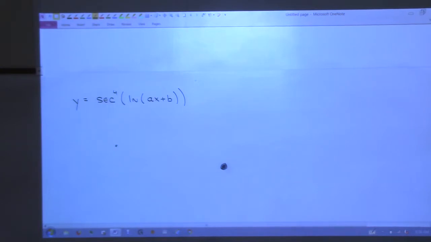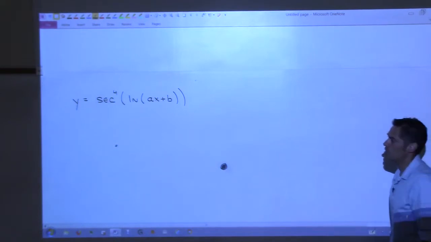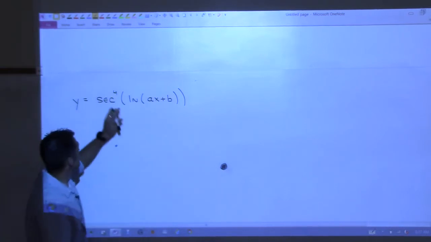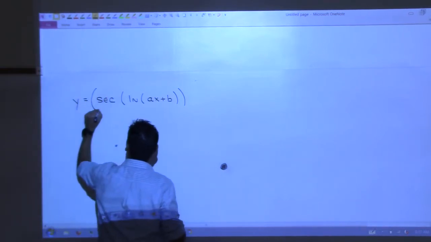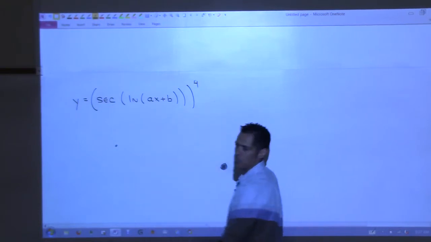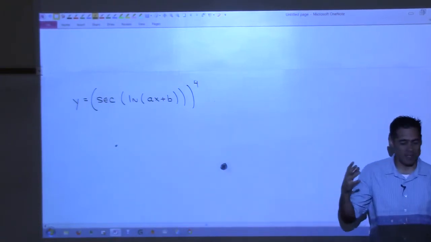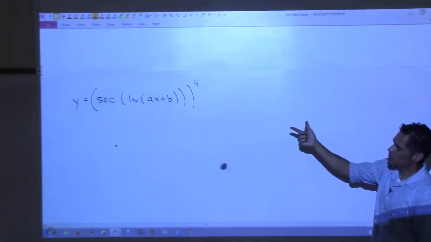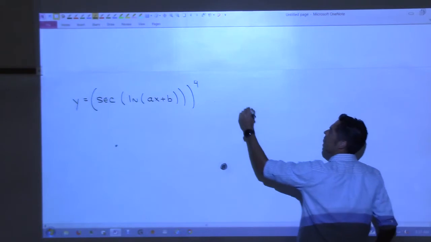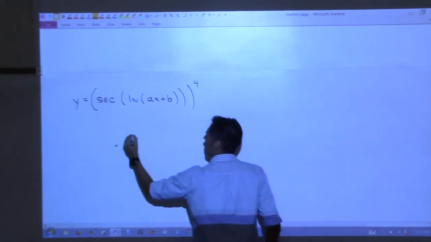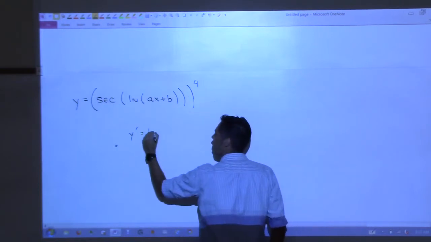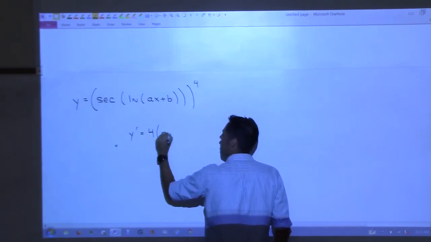What is the outer function here? Is it the fourth power or the secant? Which happens last? Fourth power. So remember, this expression is the same as that expression. That fourth power is the last thing that happens. So do you want me to leave it like that or put it back the way it was? Just leave it? Okay. So if I want to take the derivative here, chain rule, I better give myself some room. Chain rule says I start with the 4, and then it's all of this. I'm not going to touch it.